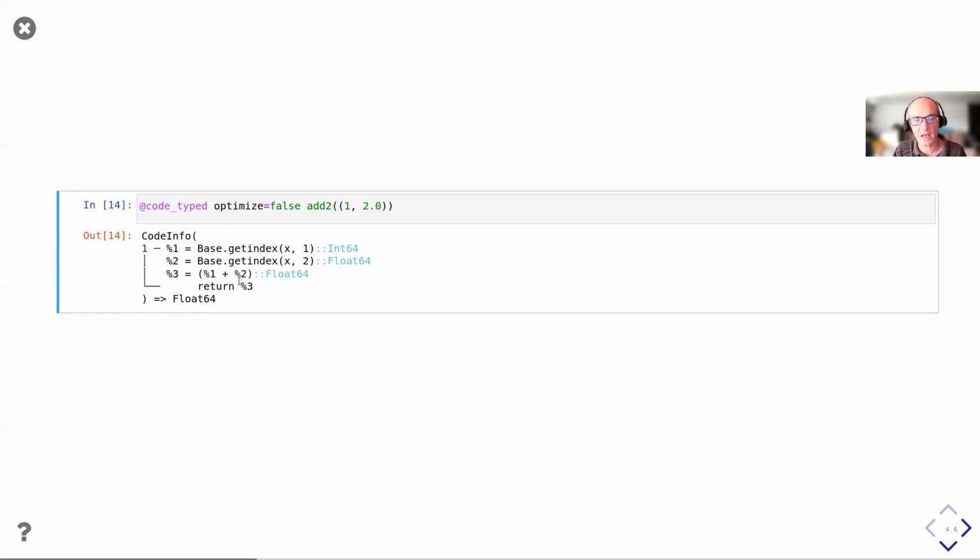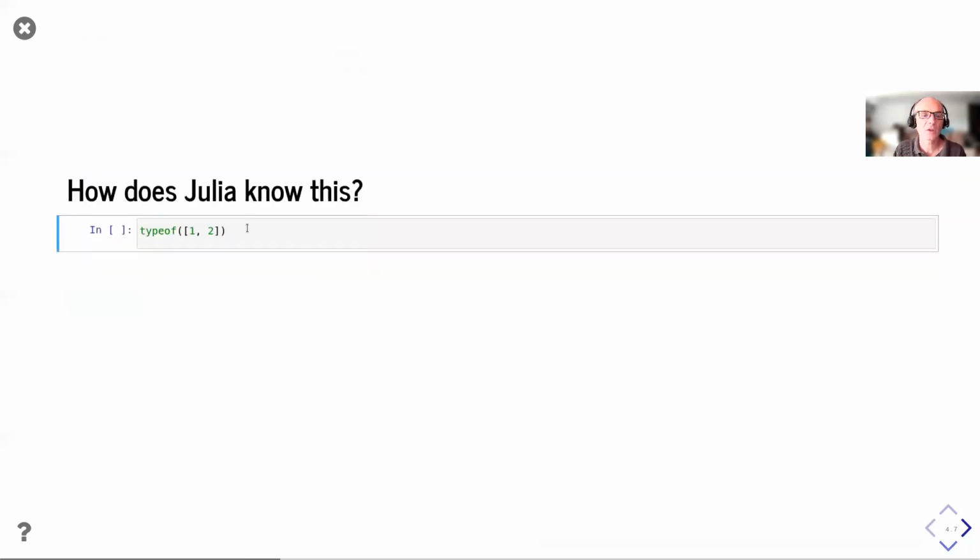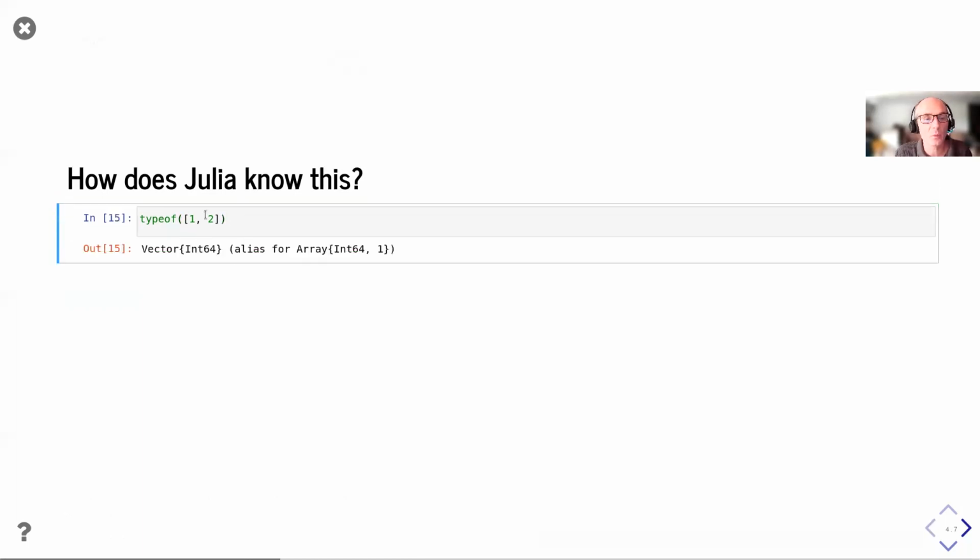It's really all the same set of calls that are being made in this unoptimized version of the code, but Julia knows that the types are going to be different, and that type information gets stored with the method instance. So how does Julia know all of this? Well, this is the phenomenon of type inference, where when you pass in arguments of known type to a function, Julia will try to figure out what type of objects it will return. And so what you have to start from is what are the types of the input. So in this case, it's a vector of Ints, right?